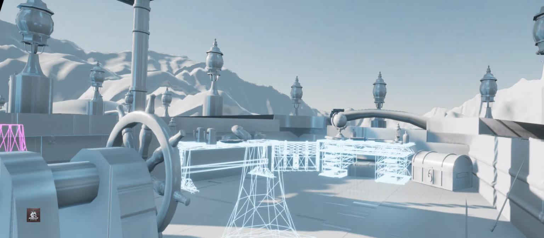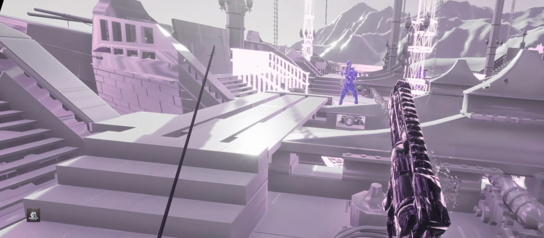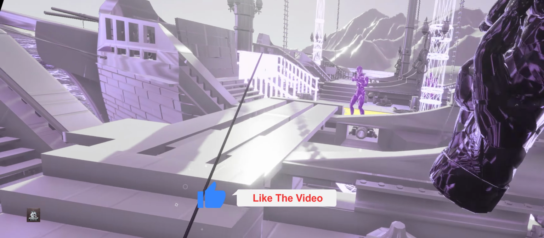I kind of wanted to shed some light on this. I don't know how I found out about this game. It's not really talked about right now. But there are some other people that are talking about the demo, and I kind of wanted to shed light because this reminds me of the nostalgia of the early days of VR, and I love that.